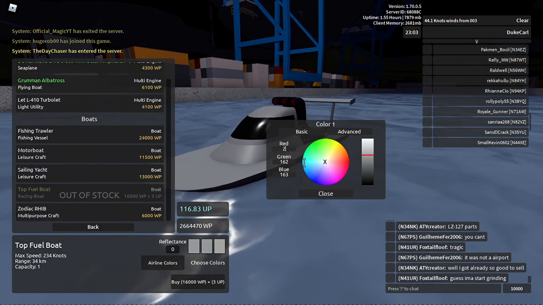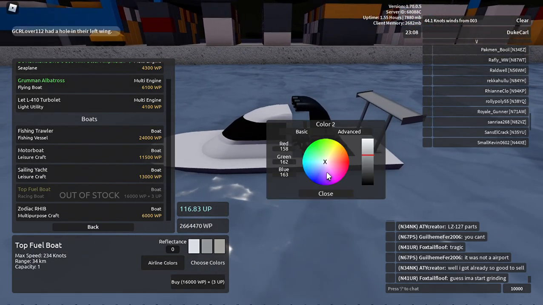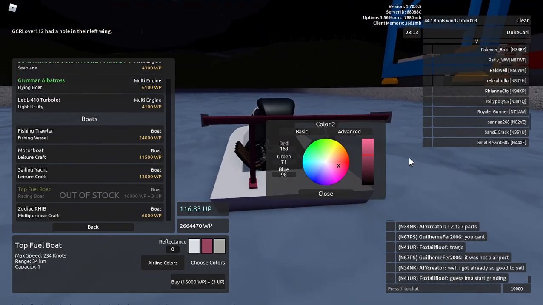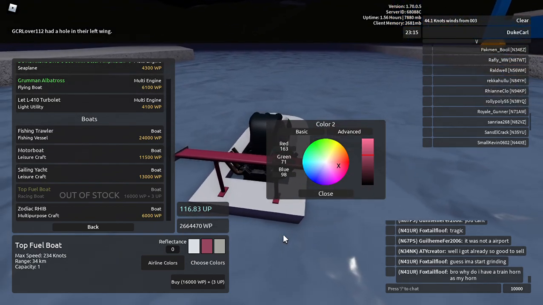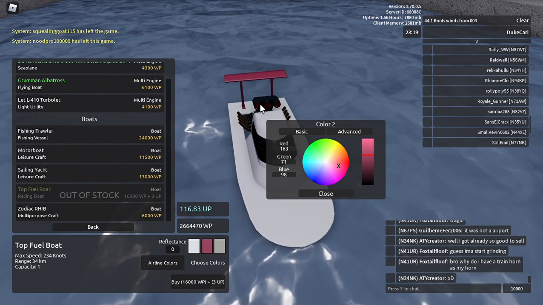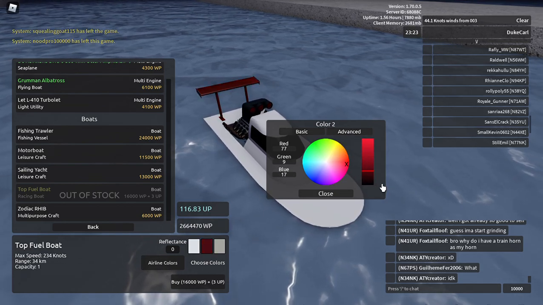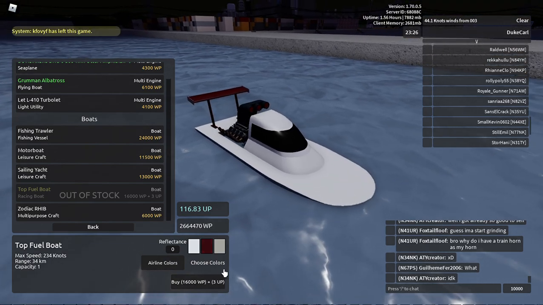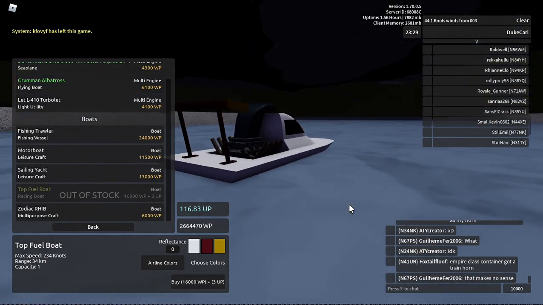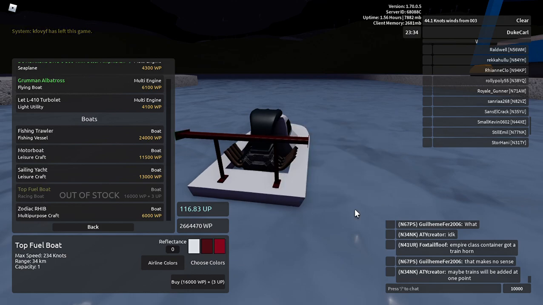Let's check the... So this is color one, the outer, and color two is this, what do you call this, a spoiler, or is it the, what do you call this thing? I forgot, it's some racing terminology. It's also used in the back of the race cars. And then color three, where is color three put for? I don't know where.